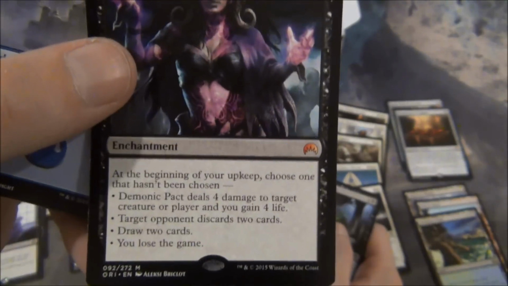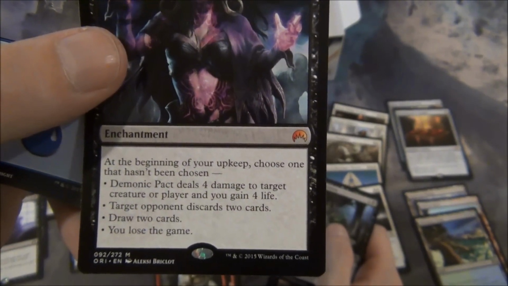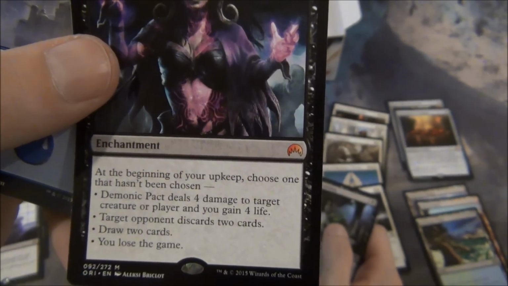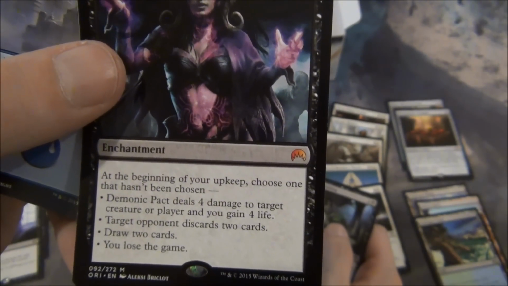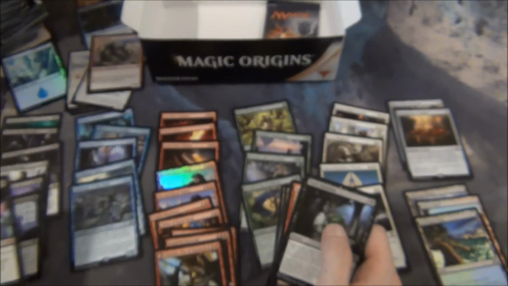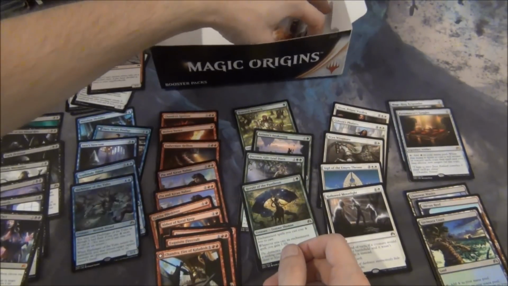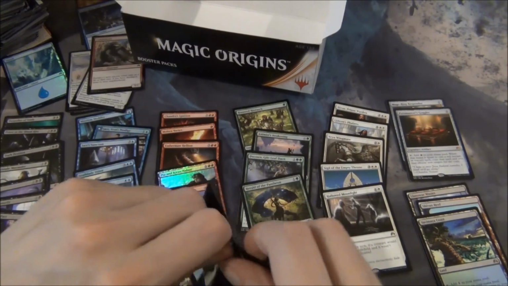This is such a crazy enchantment. I don't know about this one. That's very interesting though. Deals 4 damage and you gain 4 life. I don't know if I want to put myself on a 4-turn clock like that. That is a really interesting card though. I'm trying to think of how that would be worth it.